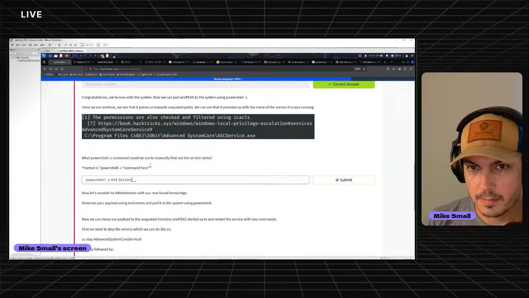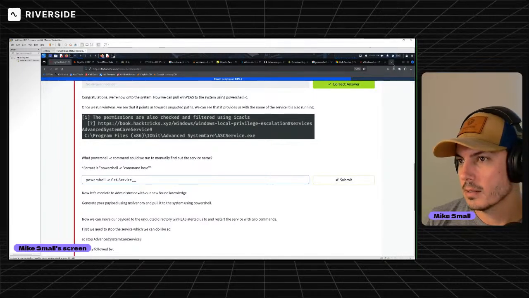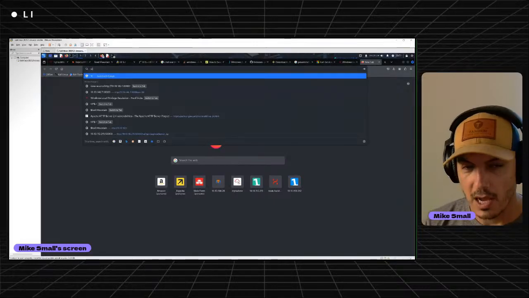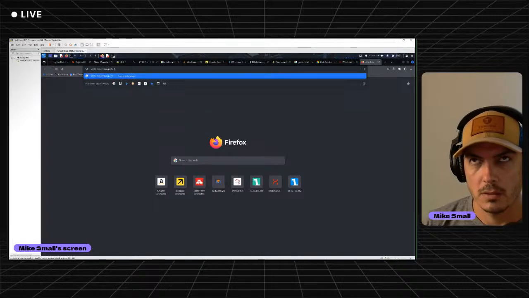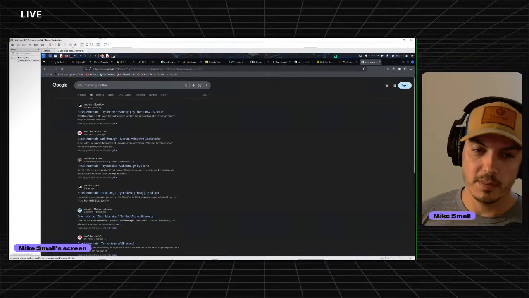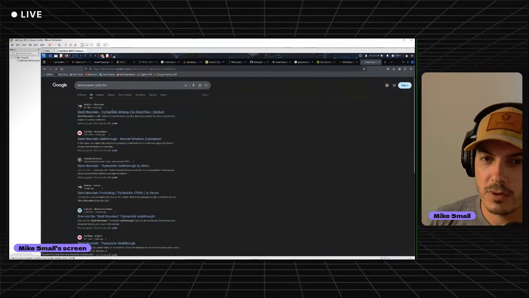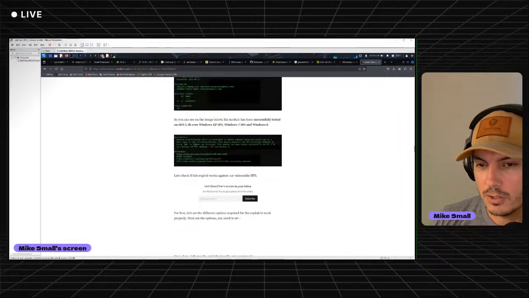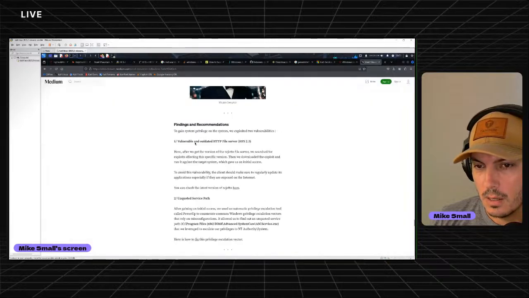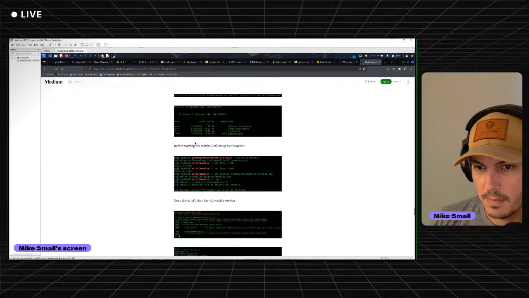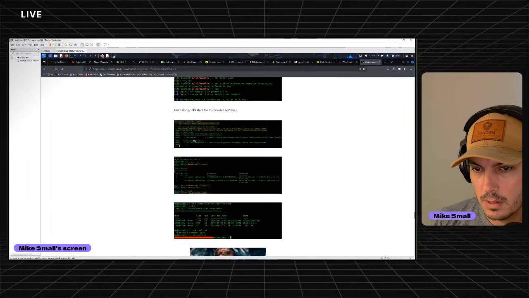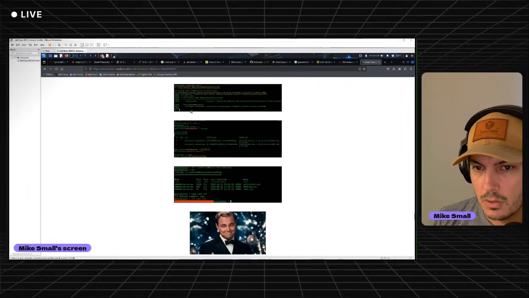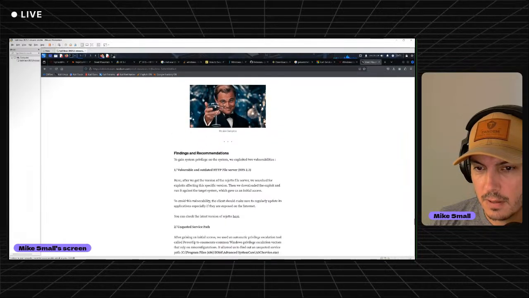Hmm. Still wrong. I am going to cheat and look this up. I keep trying to go to Hack The Box. We're not on Hack The Box, people. We're on TryHackMe because it's more gentle for newbies, which is okay. And we are looking for, this is the initial way. Start service. They did it slightly different.